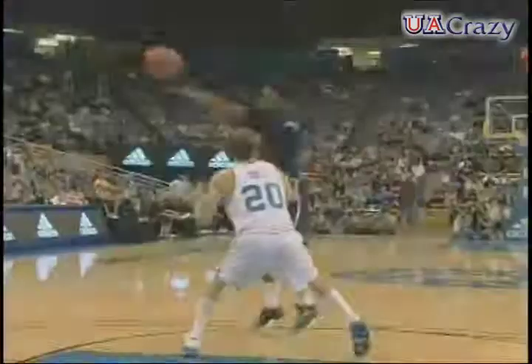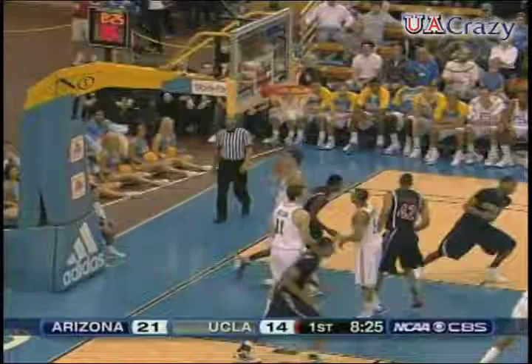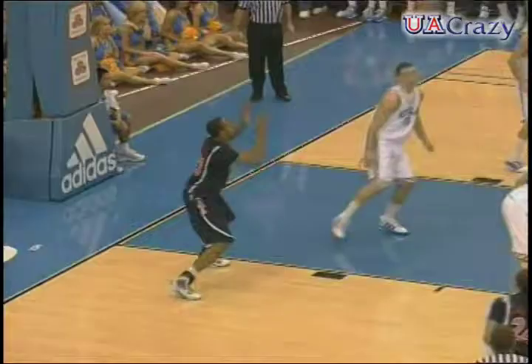An 11-4 Arizona run has been keyed by this man — Derrick Williams, already 10 points. Moving without the basketball, he really does a great job of finding seams in the defense. Look at the quickness, right back up off the ground before anybody on UCLA's team. And the second most accurate three-point shooter in the Pac-10 just waltzing to the rim, lays it in. Jamel Horn feeding Williams back door, able to finish right at the rim. Derrick Williams does a great job finding the cracks in the defense, attacking the rim. Beautiful feed there by Horn — the finish up over the top.